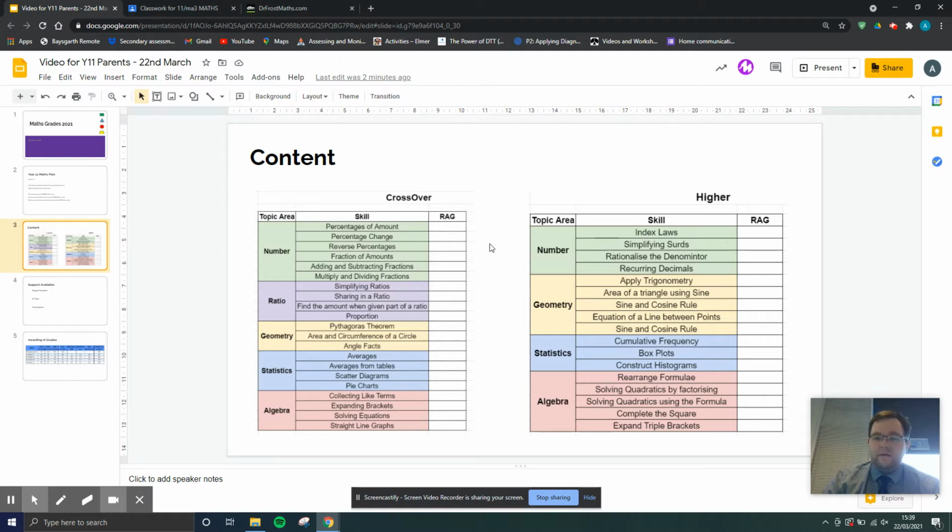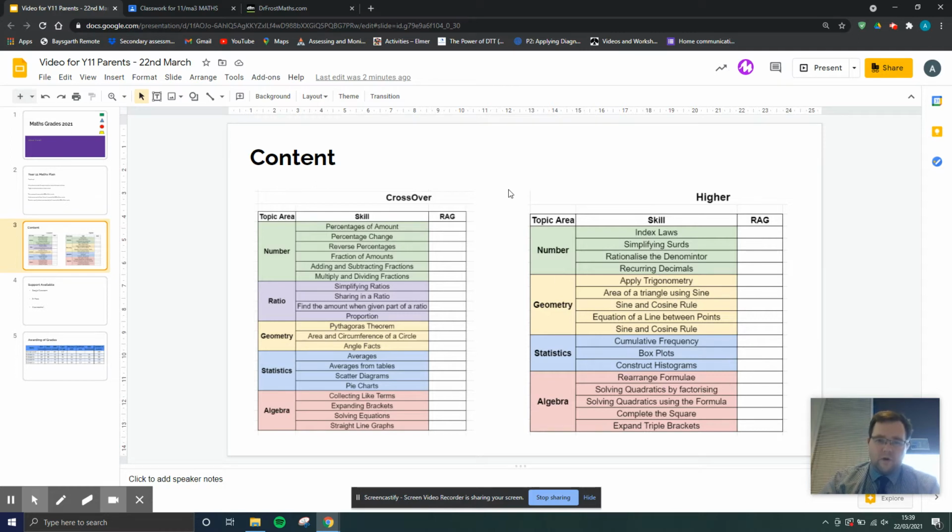The way we're going to mark it, so they'll be anonymous. So the class teacher won't mark their own kids' work. It will be spread out evenly across the department, so it'll be moderated effectively. And 60% of the content of this grade will come from this assessment. There's no secret what topics will come up. It's up to the child to revise appropriately and to listen in lesson, really, because we're going to cover absolutely everything in here. Same with the higher stuff.